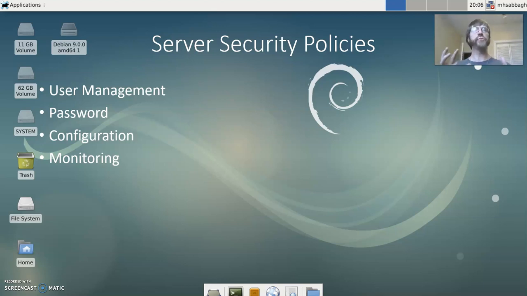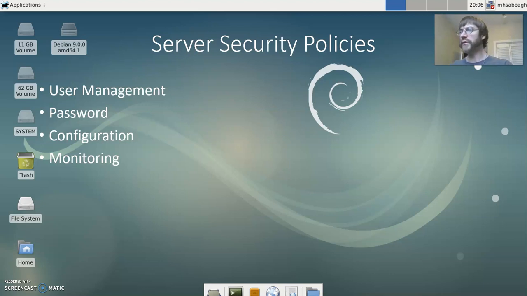Configuration. A lot of what we do involves configuration, say putting in the relevant applications and services, then configuring them correctly. Because if you just install SELinux or AppArmor or whatnot and then don't set it up correctly, you really haven't gotten what you need. Then finally, monitoring. What are you doing to monitor the ongoing health of your system?